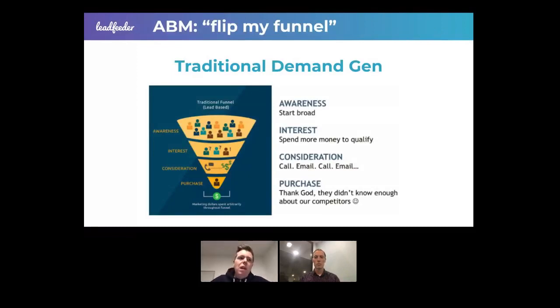Get them to do a meaningful activity with you, get them to download a white paper, visit you at an event, send them a direct mail, etc. So what you do is you gather interest by getting them converted, and then afterwards you would pick up the phone, give them a call, and then they would turn into an opportunity and then probably a purchase. So it starts very broad at the top of the funnel, and then it starts to trickle down until you get the customers that will be interested in purchasing from you.